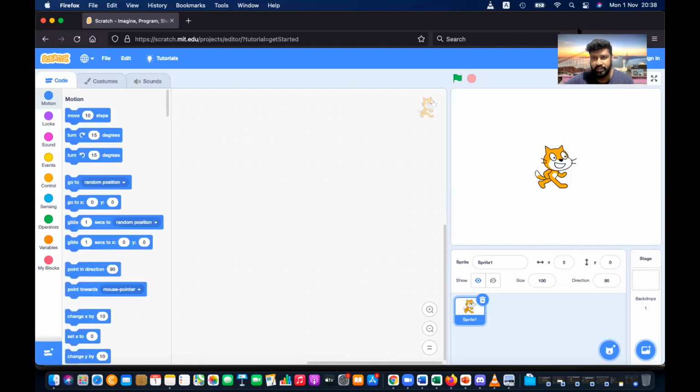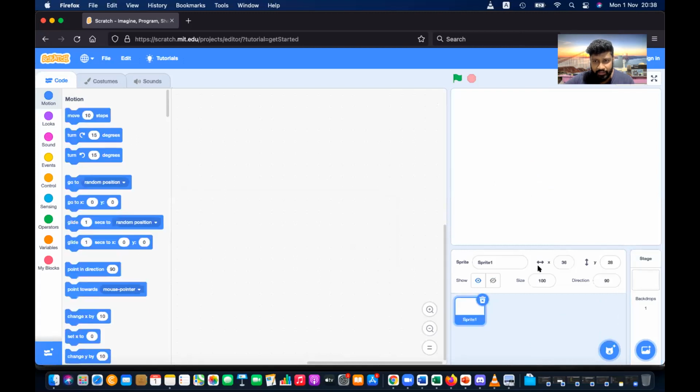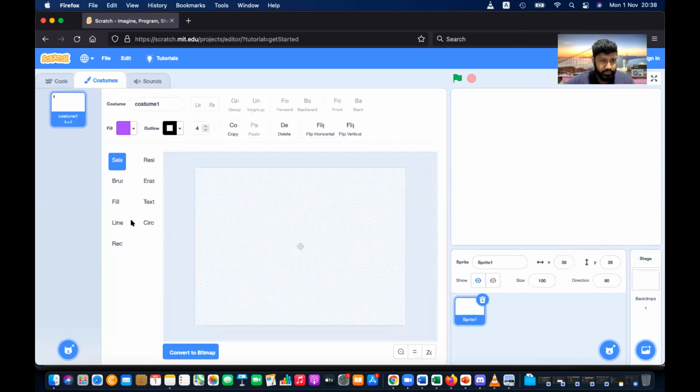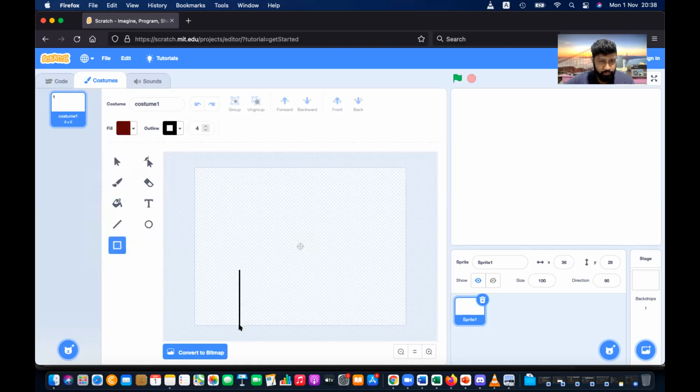Right, this is one example. I'm just removing this cat from here. Don't worry, I'll teach you, right? Then I'm going to paint a kind of tower there and put it here. Sir, can you send the link? Yes, sure, I'll send it.